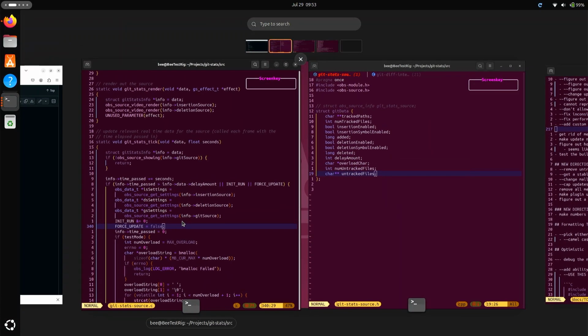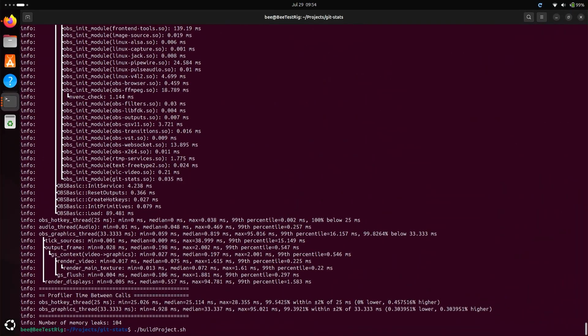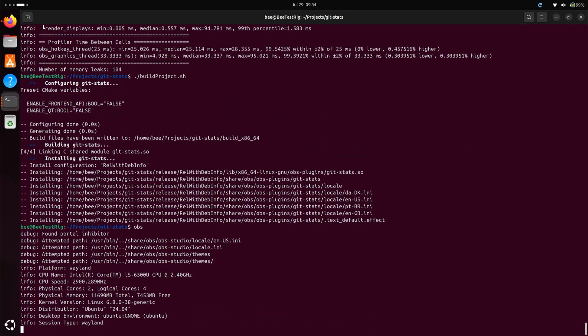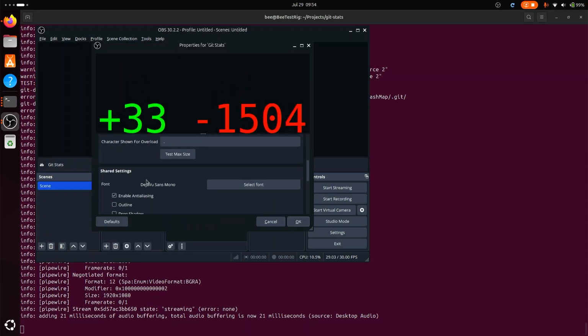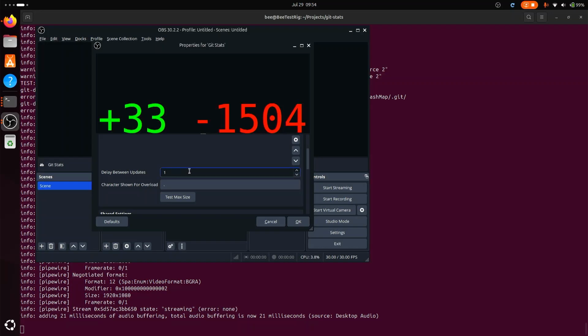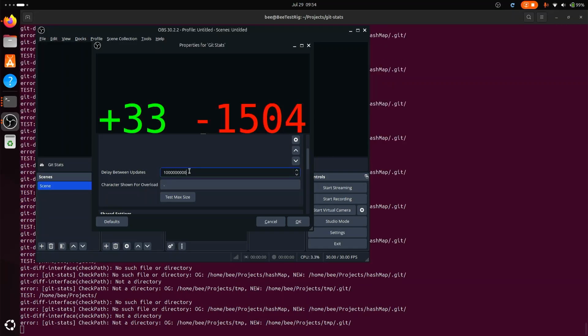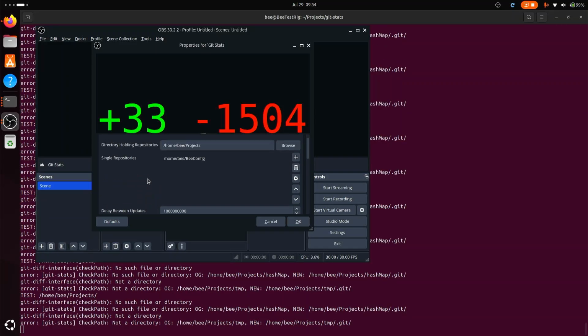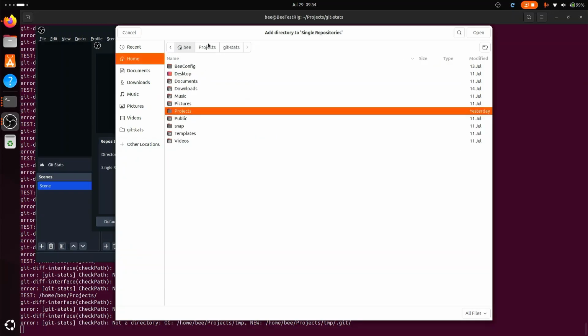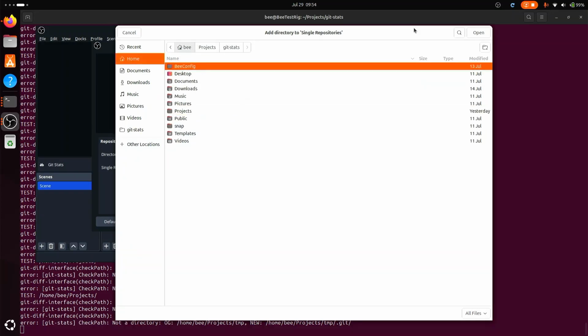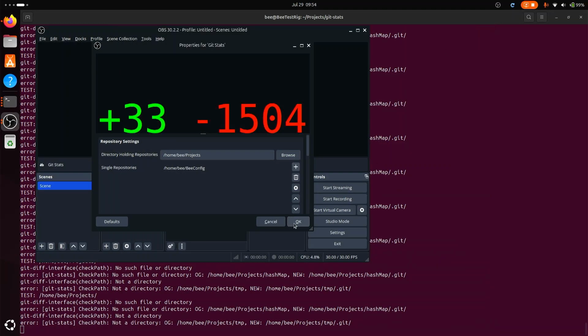So now if we come over here and we say build the project, run OBS, and then set this to something dumb high, so like that, and then it shouldn't ever update unless we update something here. So let's delete this, and it should update immediately. Boom. Awesome, awesome, awesome. And then we add it back, and it should do it again. All right, cool.